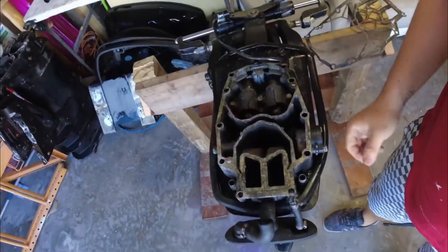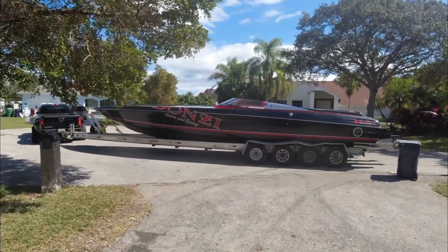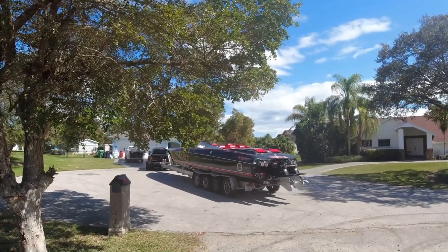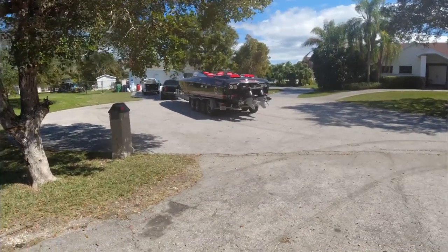Well guys, I was gonna start off the video by showing you the engine that I got for the Talon. And I was gonna start talking to you about how my motor mounts are broken. But I got something more interesting to show you. Look who's back and finally home, guys. So I know a lot of you guys are gonna be excited for this footage coming soon. But I'll give you guys a quick little walk around on the boat later on.